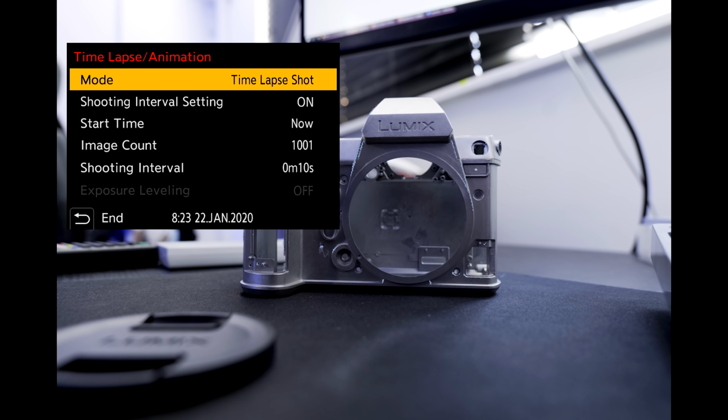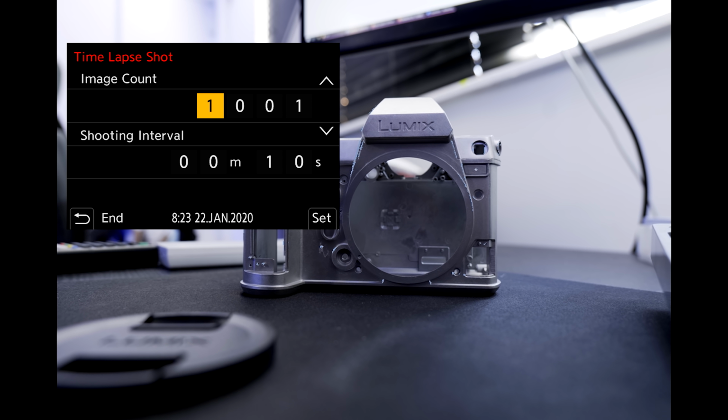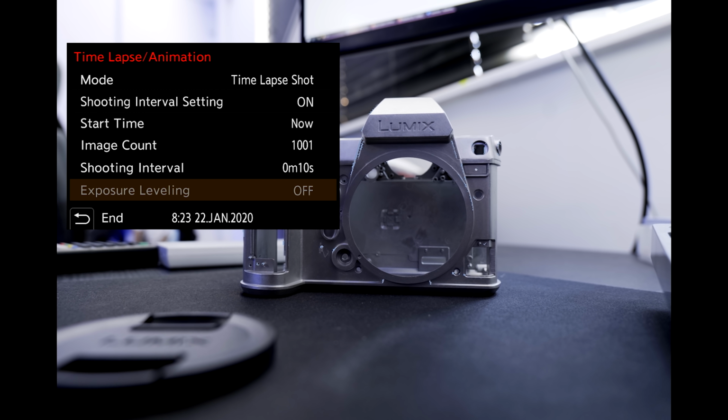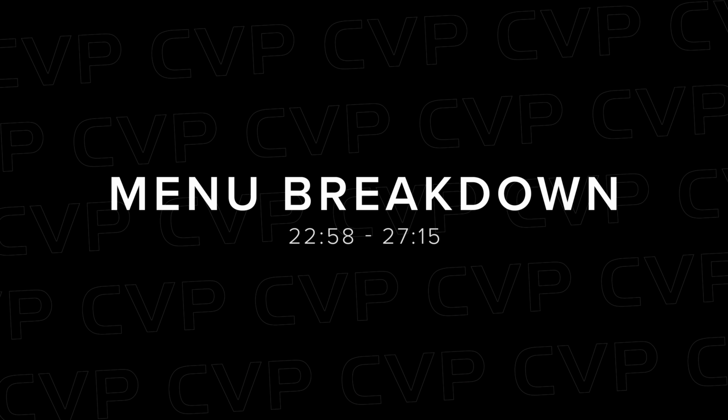The S5 features a time-lapse mode when you are in the stills mode. Within this, you can change between both a time-lapse mode and a stop-motion animation mode. Within this, you can then set whether you want to set an interval timer, choose when it starts, set how many images you want to capture, and the interval time between the shots. With stop motion, you can turn on auto shooting and then set the interval timer.